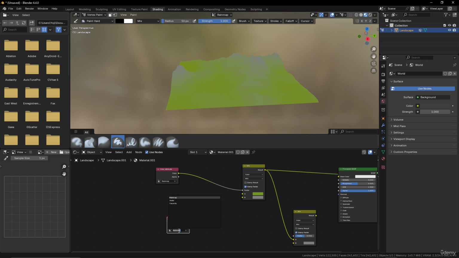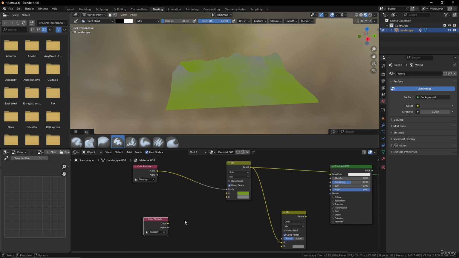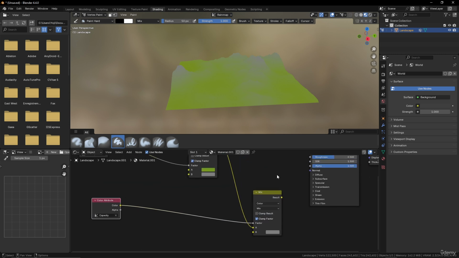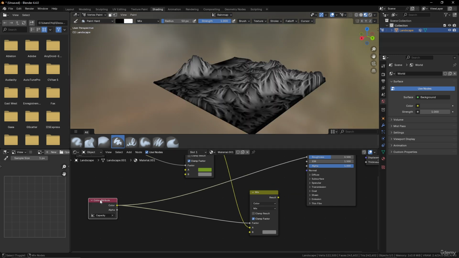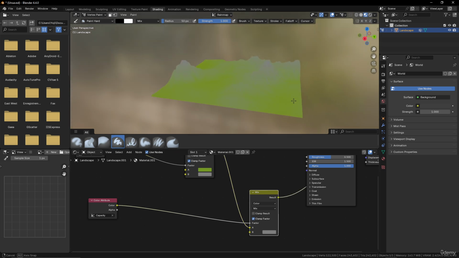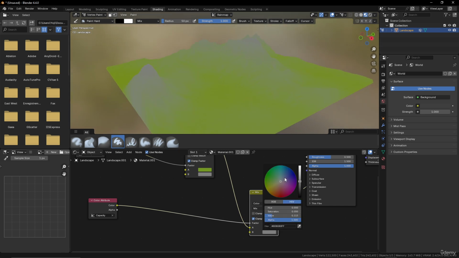I will just duplicate, and I will use the water, maybe the capacity here. Okay, so let's go into the capacity, and we will plug this into that over there. So the second color here will not be this. It will be maybe a different one. So here you see that you have the capacity over there. And so you will just mix with another color and add another color. So it might be something a little different, and it will depend. Yeah, something like that will work well.